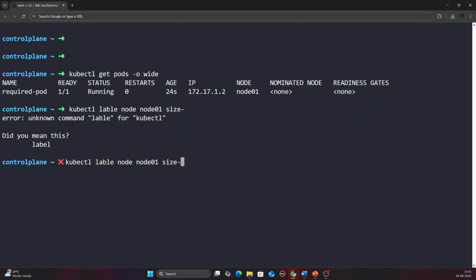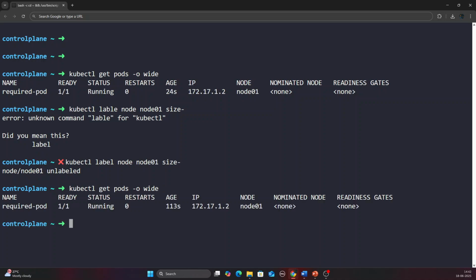Spelling mistake. We'll press enter. Now it's unlabeled. Now we'll check the status with kubectl get pods -o wide. Here you can see it is still running. It's not affected.